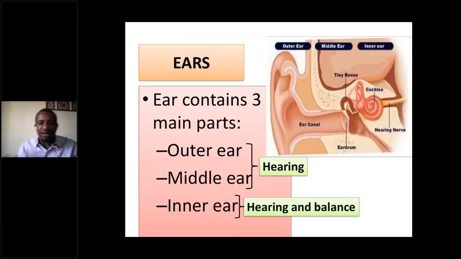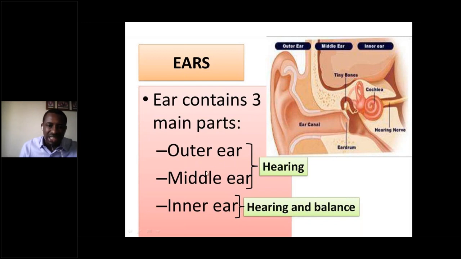So the ear now, we have three parts. This is the outer region, all these places. This is the middle ear, and this is the inner ear. So the outer region gets the signal and transmits it through the middle ear to the inner ear, where you have the cochlea. Then it goes through the hearing nerve, the auditory nerve, and moves to the brain. Okay.